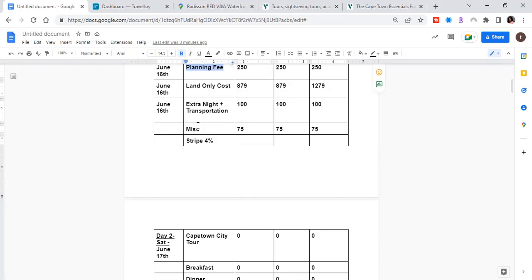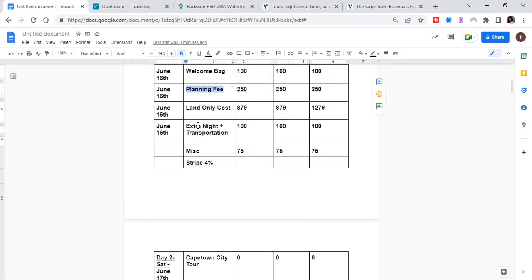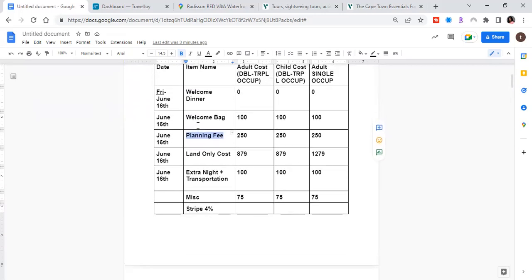So we can have a separate conversation on how to handle the welcome bag money and the welcome dinner money. But that's a whole different conversation. Like I said, I can send you payment links for the welcome dinner and the welcome bag, and all planning fees and all commission links, we can send you that. We do that all the time, and it'll come directly through us.